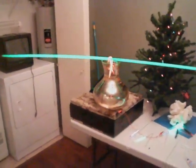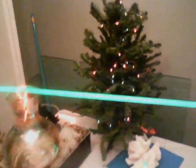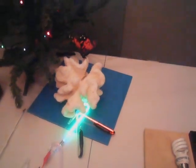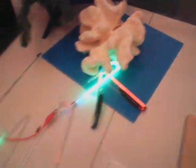This is another demo. As you can see, the light is on. The Christmas tree is still lighting up just fine. We're getting lights right near the butterfly. Just looking down at the butterfly, going in and out, and the lights down there.